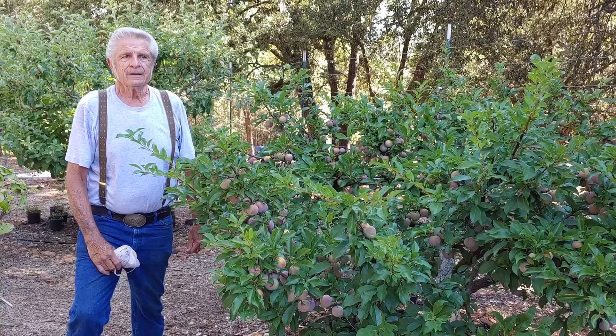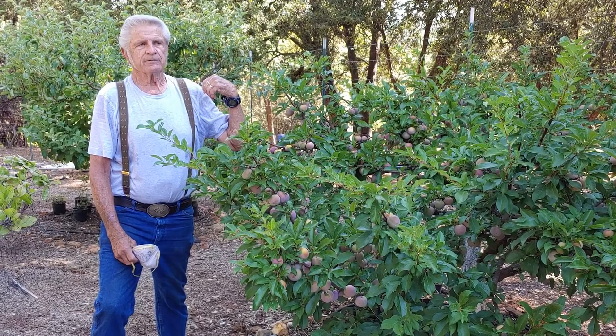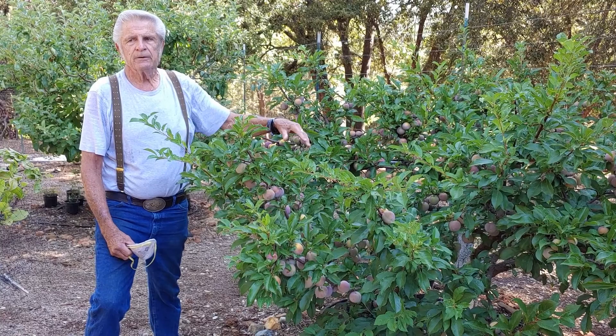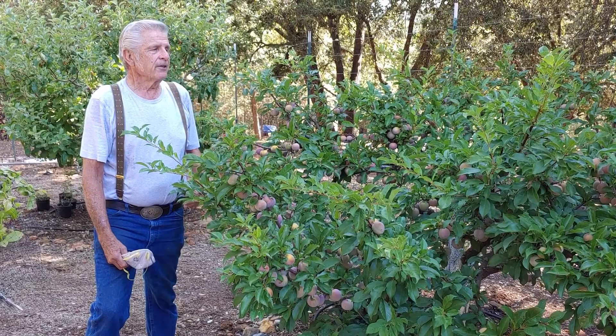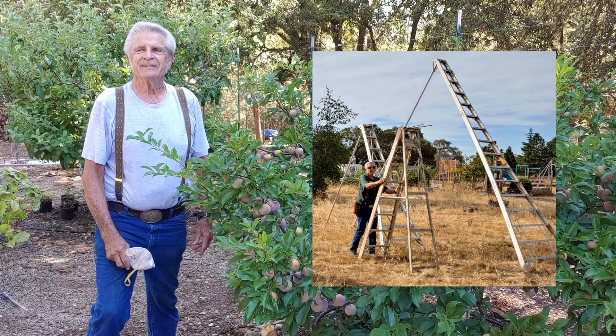The important thing to realize as a home gardener or home orchardist is to keep your trees at a height you can manage. Normally I cut them off no taller than six feet tall — keep them cut back every year at six feet. It makes it easier to do your maintenance, your pruning, your dormant spray. You're going to have more fruit than you know what to do with. There's probably well over 100 pounds of fruit on this little tree right here. And if you take this same tree as a standard size at 35 feet tall, even on an 18-foot ladder you're still not getting to the top. And when you get to be my age at 79, you don't need to be on top of an 18-foot ladder reaching for fruit.